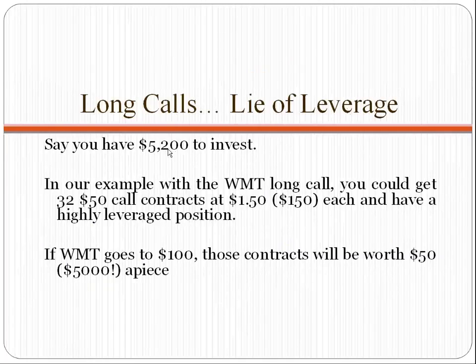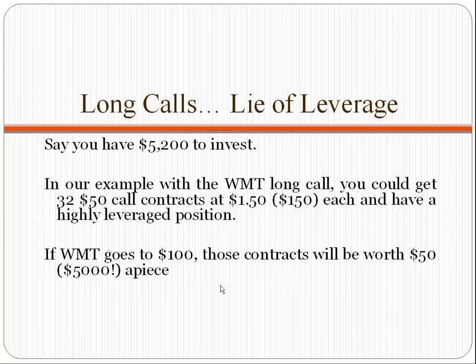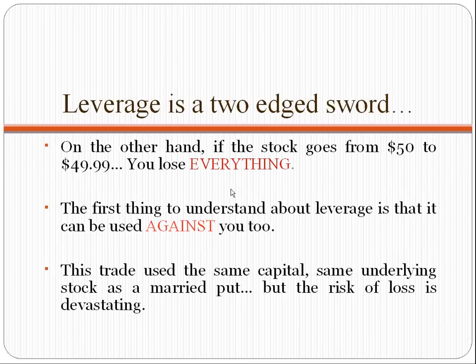Let's say you have $5,200 to invest. Both you and I have $5,200. In our example with the long call, you could buy 32 50-strike calls at $1.50 and have a highly leveraged position. If Walmart goes to 100, you're going to make a lot of money. Those calls are going to be worth $50 apiece. On the other hand, if over time the stock just stagnates or drops down to $49 or $49.99, you lose everything on the position.